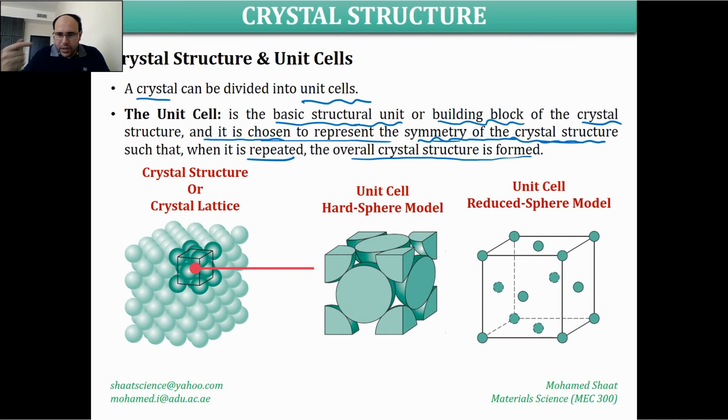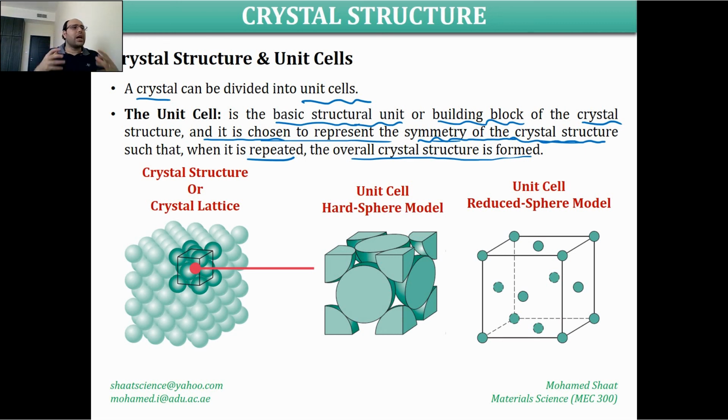Another thing that you should understand about the unit cell is that the properties that we can derive and understand from the unit cell are representative of the entire crystal or the entire material. Again, as I said, the objective of this course, especially this chapter, is to understand what the link is between the material properties and the crystal structure. The crystal structure is how we are arranging atoms, so how the arrangement of atoms is going to affect the material properties is the objective of this chapter.